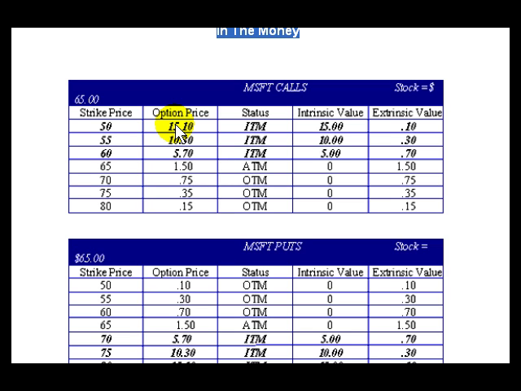Using our Microsoft example, an in the money put option would be any listed put option with a strike price above $65, the price of the stock. The MSFT January 70 put option would be an example of an in the money put. It is in the money because at any time prior to the expiration date you could exercise this option and profit from the difference in value. In this case, $70 put option strike price, $65 stock price, $5 of profit.